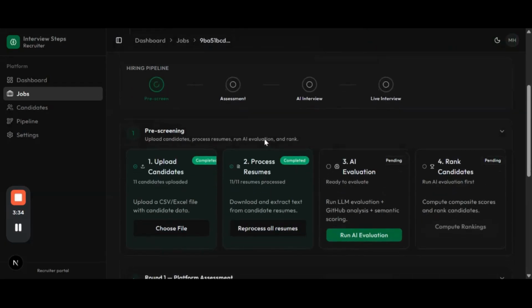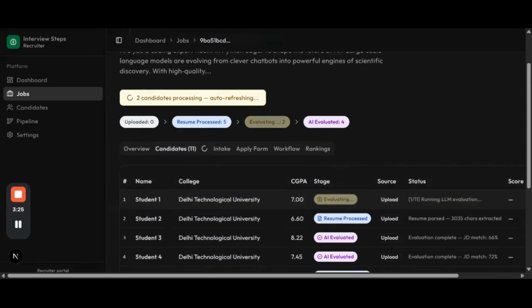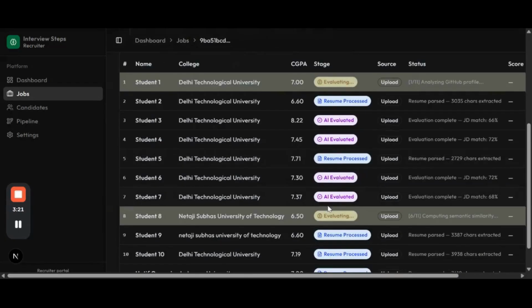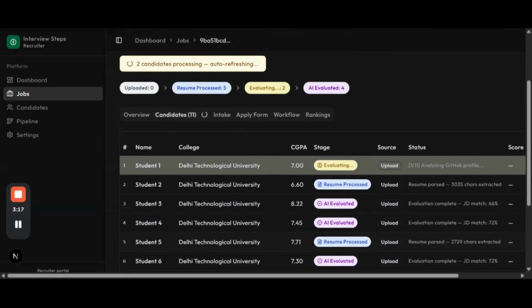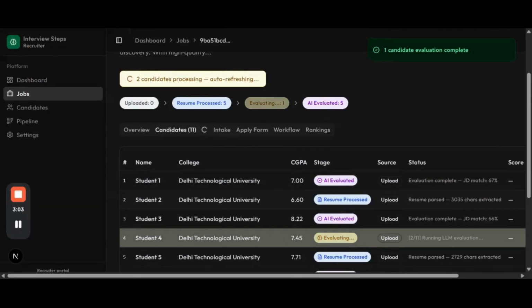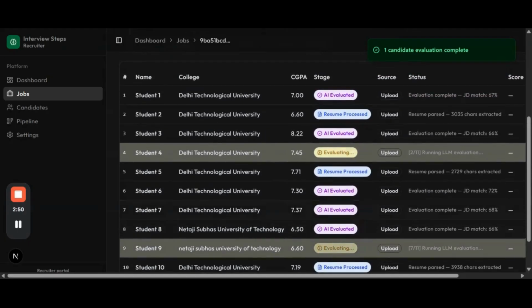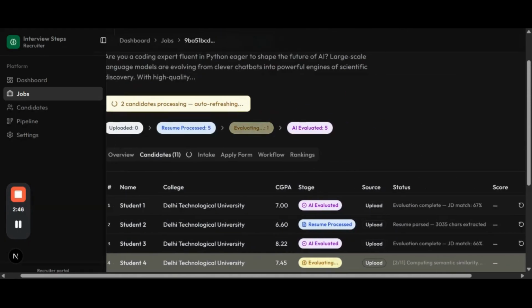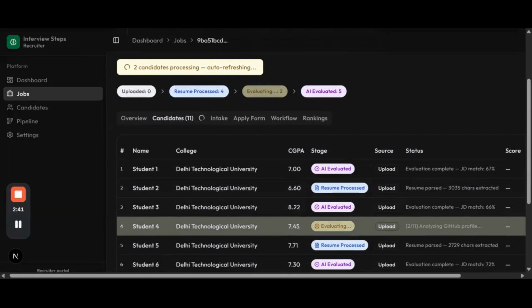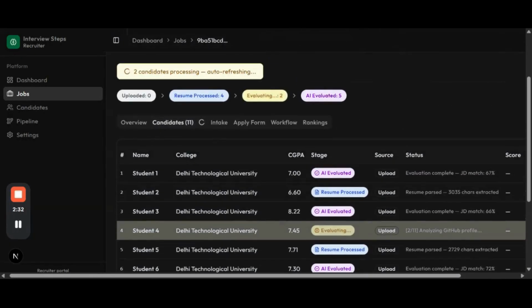Now we start the evaluation process with AI for all the candidates that have applied for the job. While this happens, the AI matches the resume and the past experiences of the candidate against the job description and the requirements of the role. Also, it scans the entire GitHub repository and creates a measure of the importance of their contributions and the projects they have done, calculated directly from the GitHub repo.